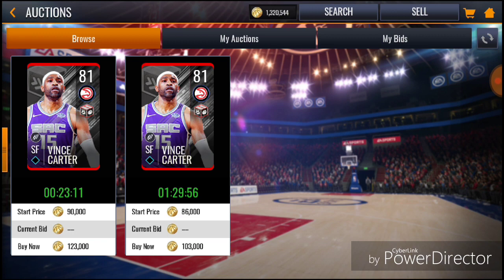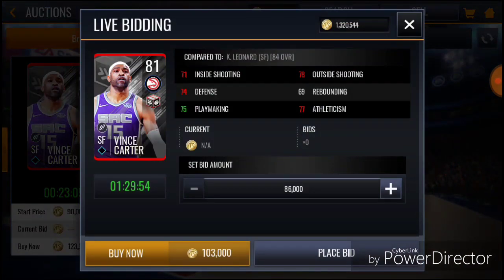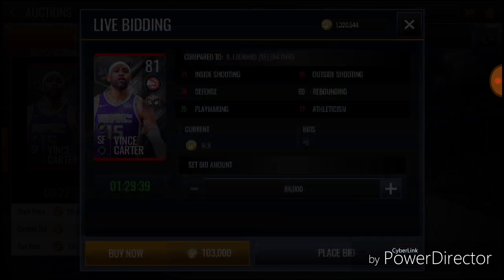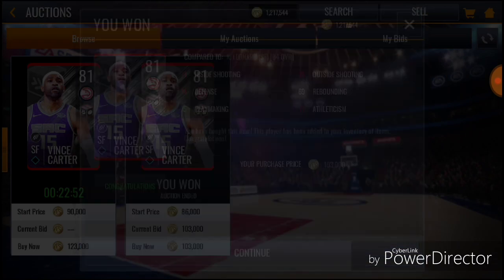Here we go. So the 81 overall slasher. Take a look at his stats: 73 speed, 70 agility, 82 mid-range shot, 73 three-pointer, 82 dunking, 81 dribbling, 80 contested shot, scoring with contact 86. That is really good. So we're gonna go ahead and buy this card.